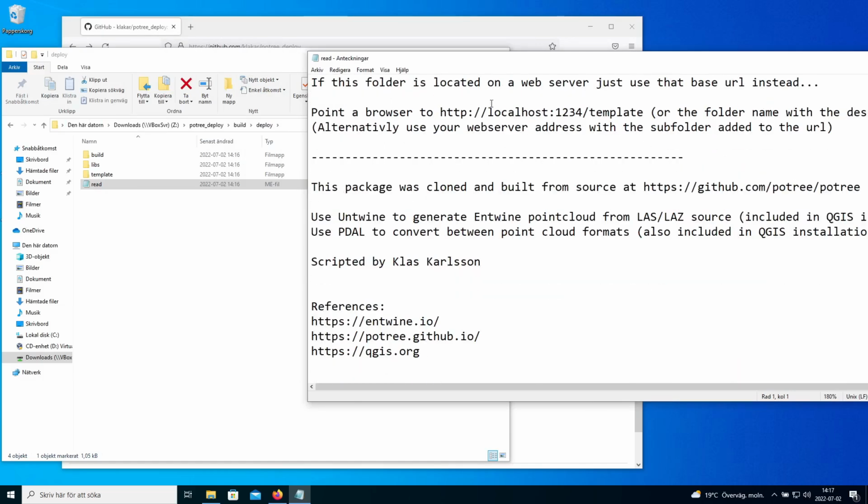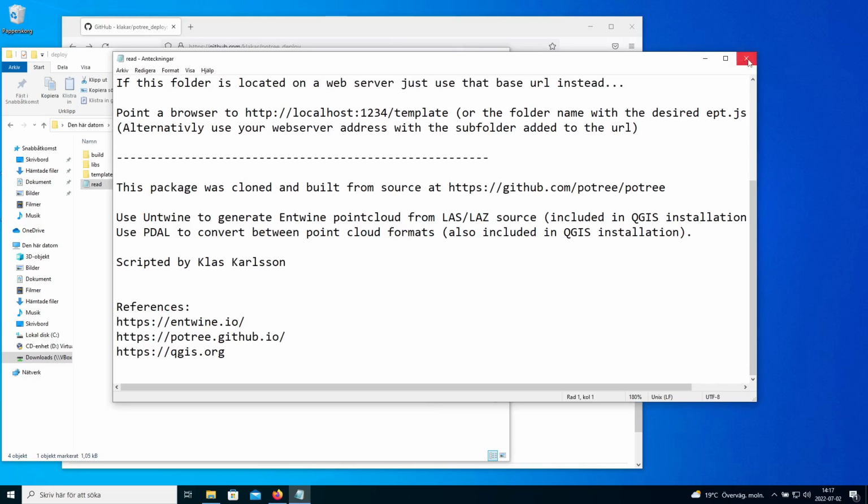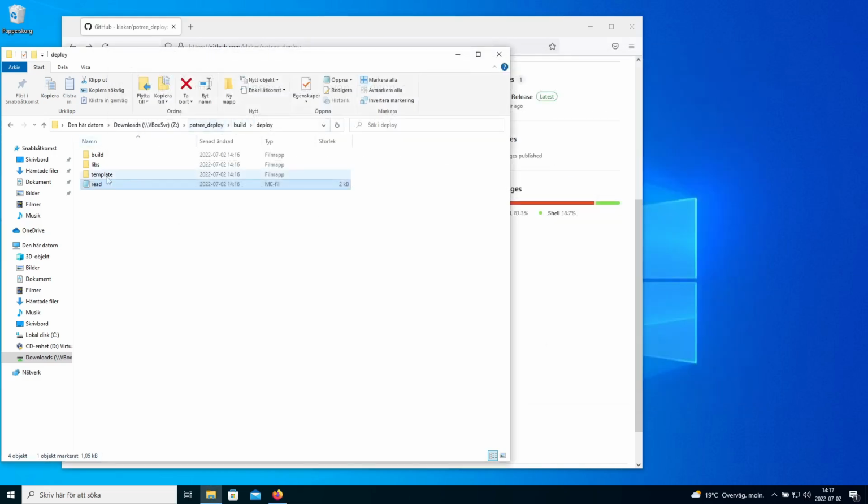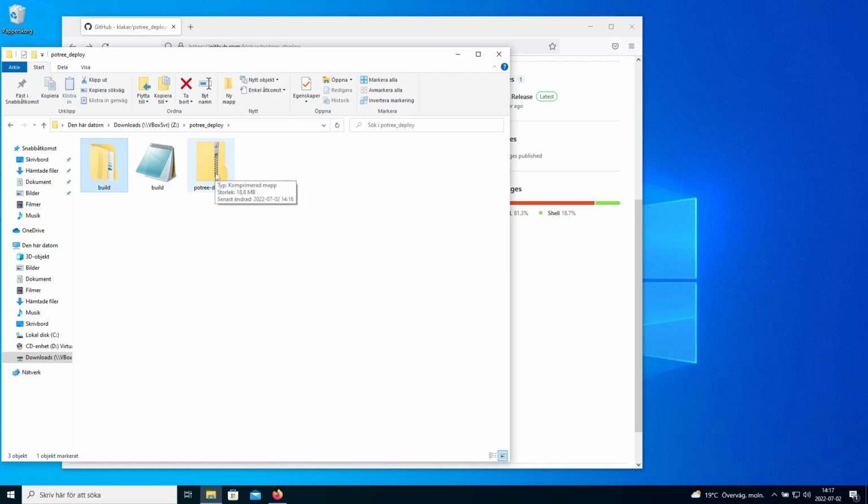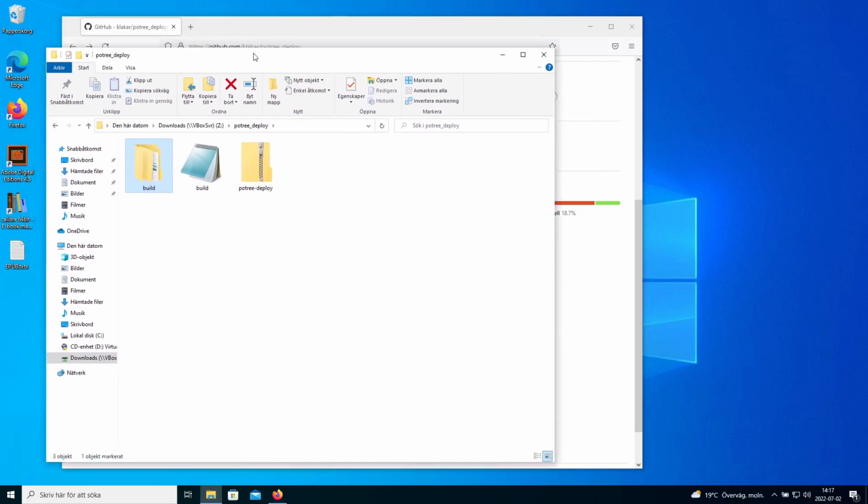But I will go through that here in the video. Actually, I will not use this build root, I will use the zip file. So the zip file could also be downloaded from the GitHub.